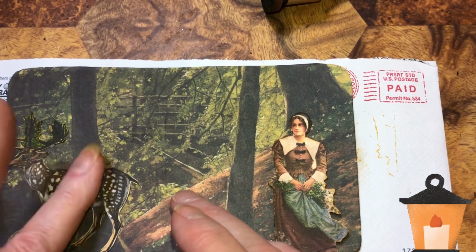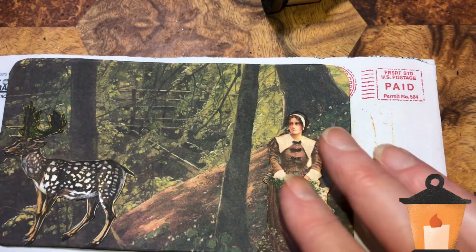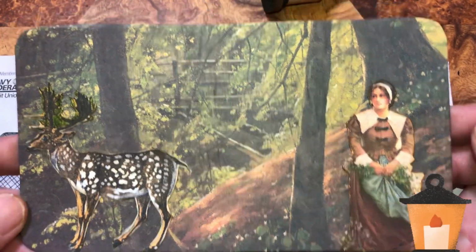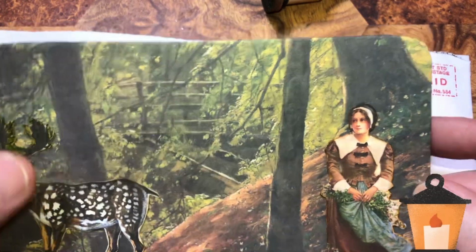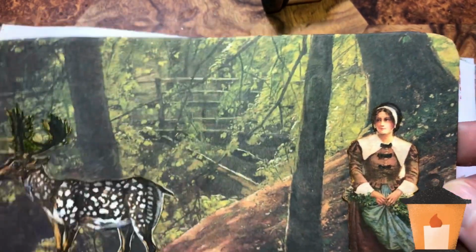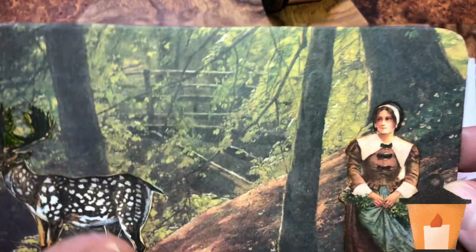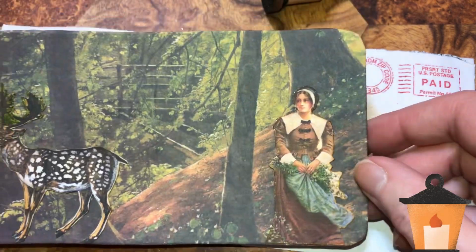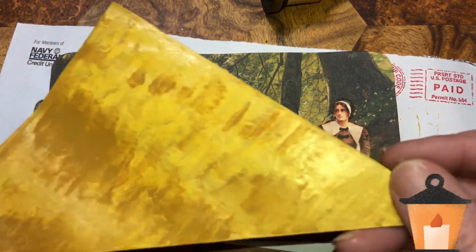Just a simple cutout pocket with a background. How's that there? See? Simple. Love it. Love it, love it, love it. See, his antlers kind of blend in. Kinda. That green background, that's what I was going for. Alright, and there's that one. Now I gotta figure out what I'm gonna do with this thing. I think I'm not putting a bird on it, but we'll see.